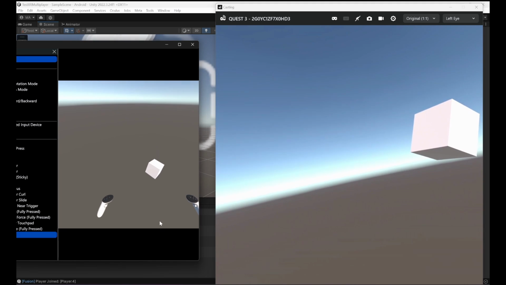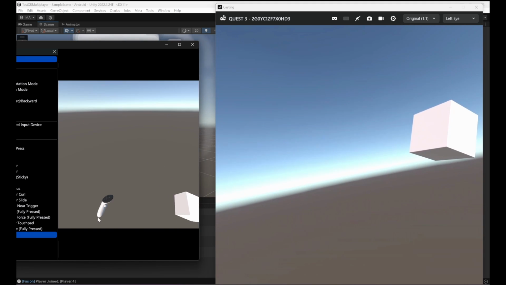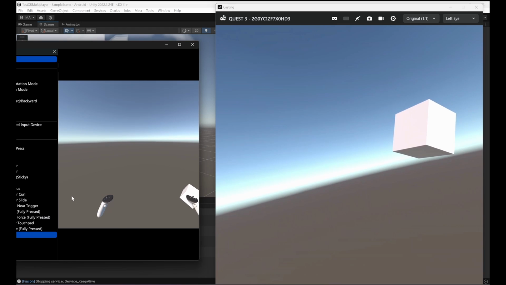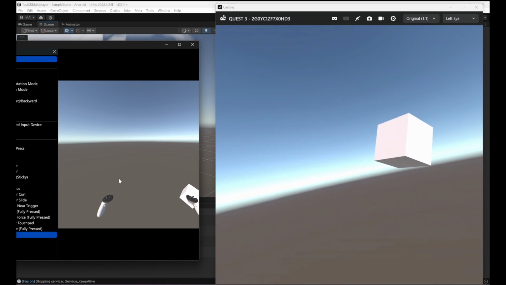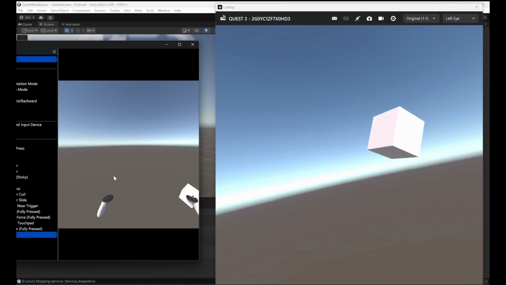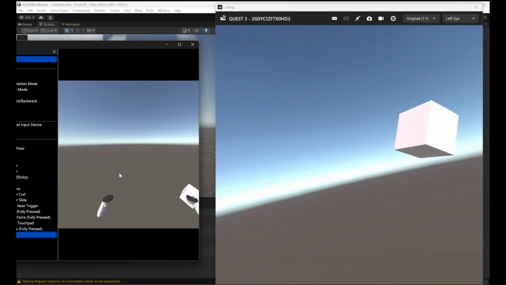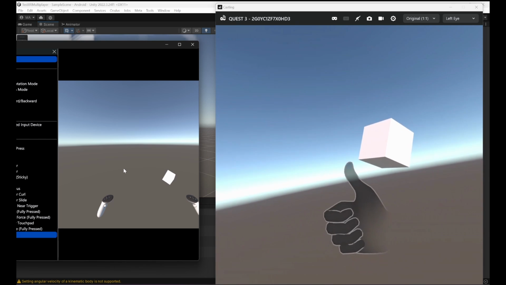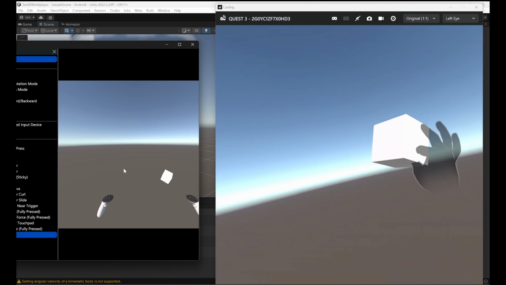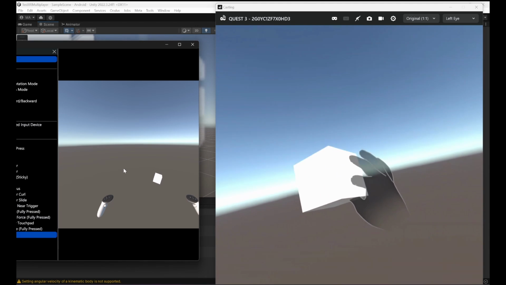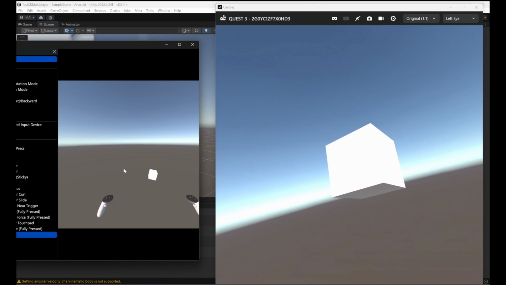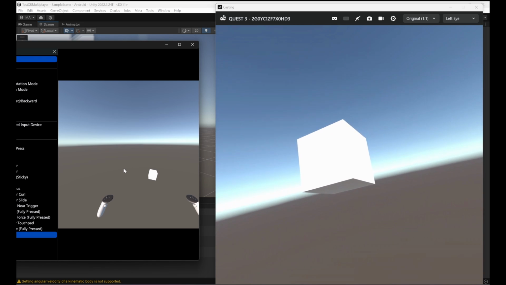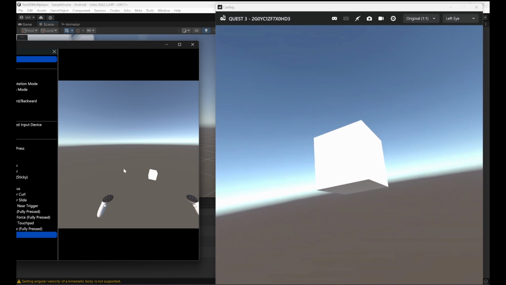And if I now go closer with the simulator, make my controller collide with the cube, press U and rotate, and as you can see in my headset view, the cube is moving away or closer to me. So the movement is synced via the network. An internet connection is necessary, of course, but this is how you create a networked app on Quest 3 in Unity in basically less than 10 minutes.